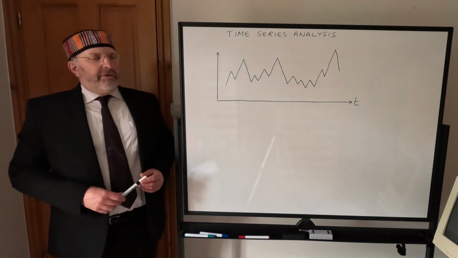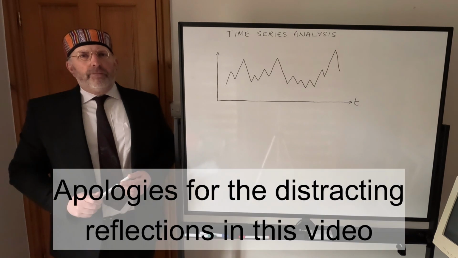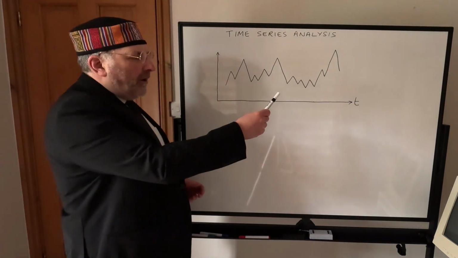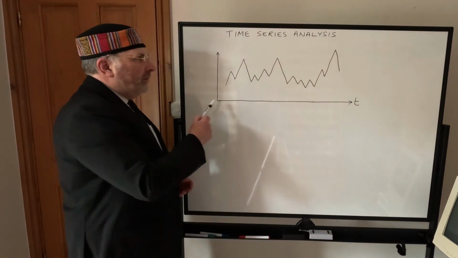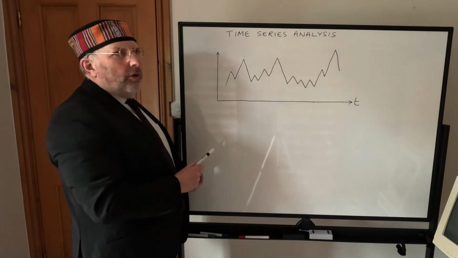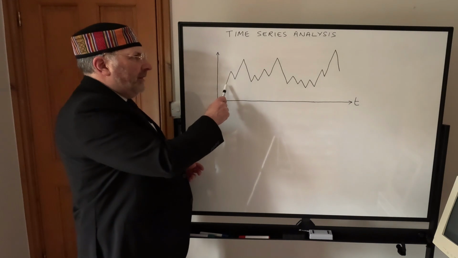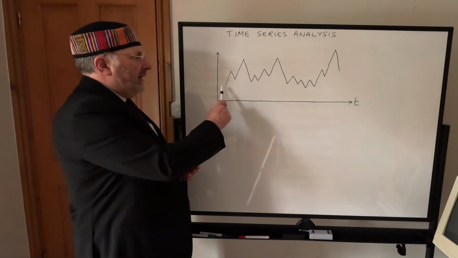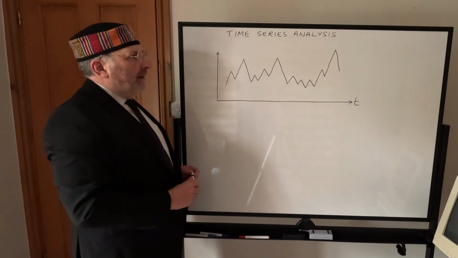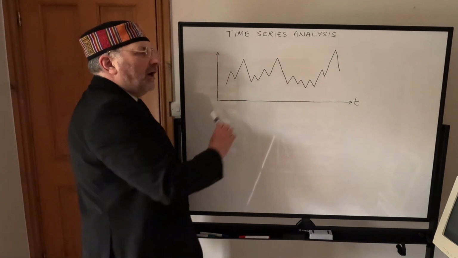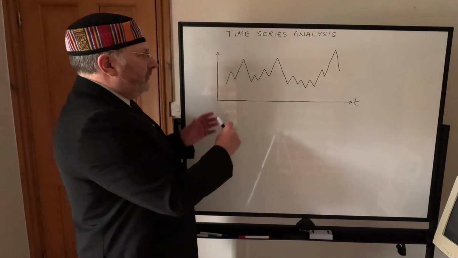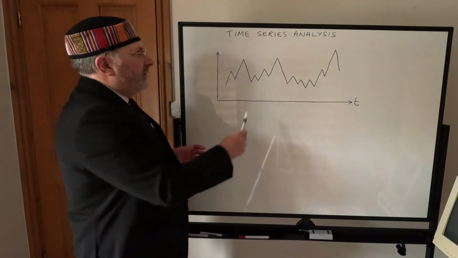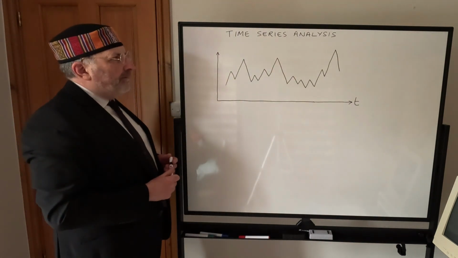So welcome to lesson 3.8, which is time series analysis. Now, a common situation we'll have in theoretical history is that we've got some data that is varying over time t. So this might be, for example, the amount of war in the world system, or it might be real wages, people's earning power over time, or it might be the area of an empire changing over time. So this is a time series, and what we want to do is look for some kind of pattern in this data, and that is time series analysis.